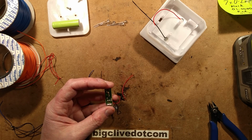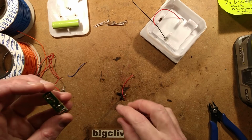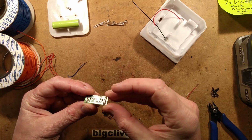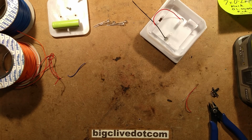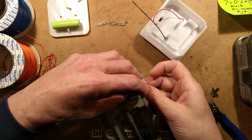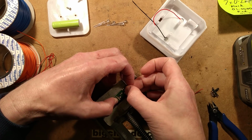This is another opportunity to test a tool. Do I have something up here that I can use to hold this in place? I may get the vise of knowledge up and just grip this gently, because I quite fancy trying a new desoldering tool. It's a humble desoldering pump, but it's a good quality one. Let's see how well it performs.